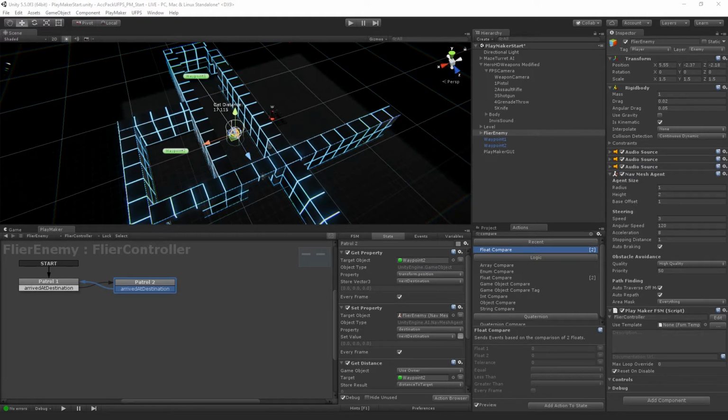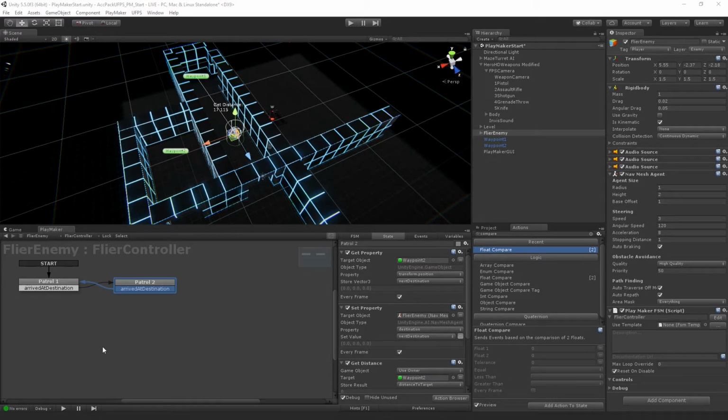And when we get close enough to the player, we're going to spawn an explosion, which will potentially kill the player, right? So we have a very simple attack behavior here where the flyer just moves towards the enemy, tries to crash into them and blow up. And so we're going to set that up now.